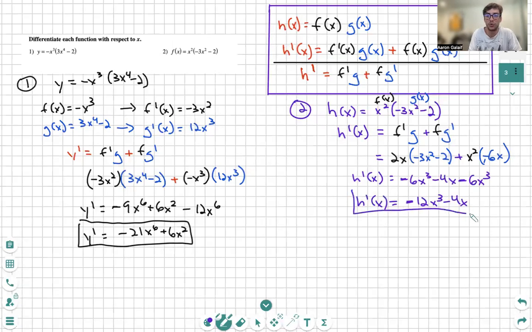So those are two applications of basic product rule. F of x times g of x: we derive f of x first, keep g of x, add them, put a plus sign in between the next two. Then don't derive f of x, derive g of x, multiply them, and then clean it all up. So not too bad.